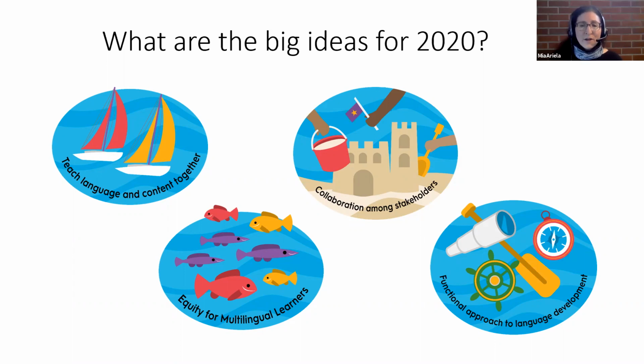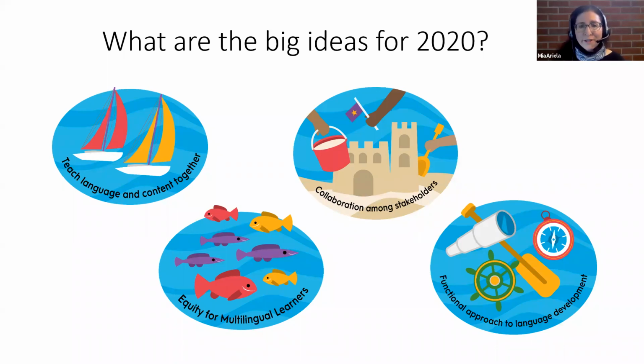The focus is also an integration, if you notice here, with the integration of content and language. We know that it's best practice to ensure our students make those connections to content through rich learning and language opportunities. The other thing that you'll notice here is some other pieces around that equity for multilingual learners, in addition to that collaboration amongst key stakeholders.